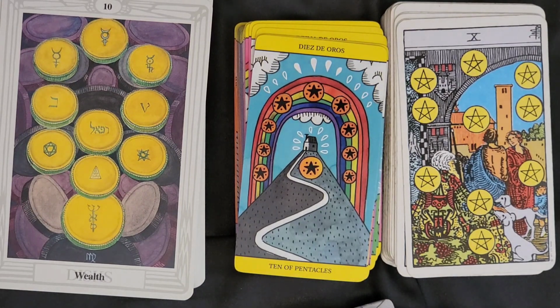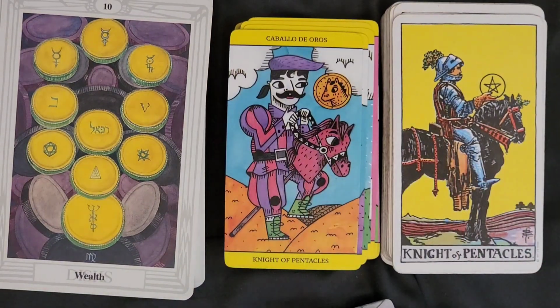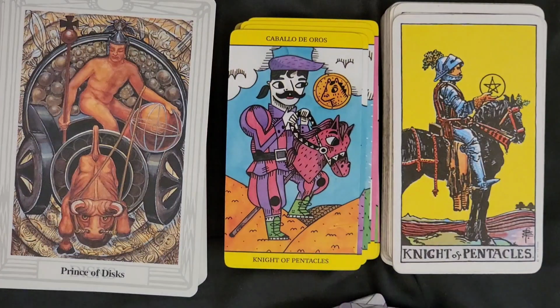It says the 10 of Pentacles normal position is riches, security, intactness, family ancestry, inheritance, dwelling. Reverse position is possible loss, risk, robbery, loss of inheritance, dissipation, and gambling. Knight of Pentacles is, and I like that they have the Knight first for this deck, but not in the book. I'm so confused. Okay. In the normal position, the Knight is mature, responsible person, methodical, persistent, and laborious. In the reverse position, he is stagnant, careless, inertia, limited dogmatic views, and idleness.